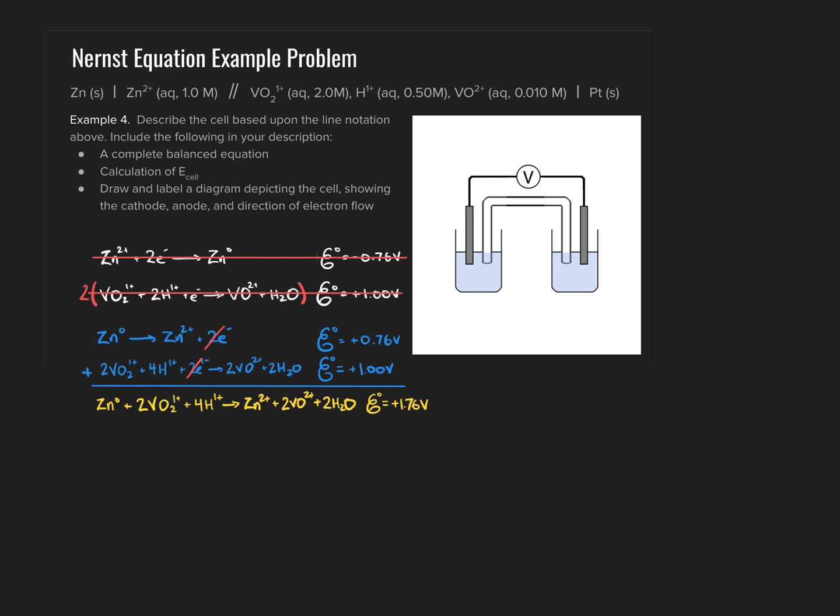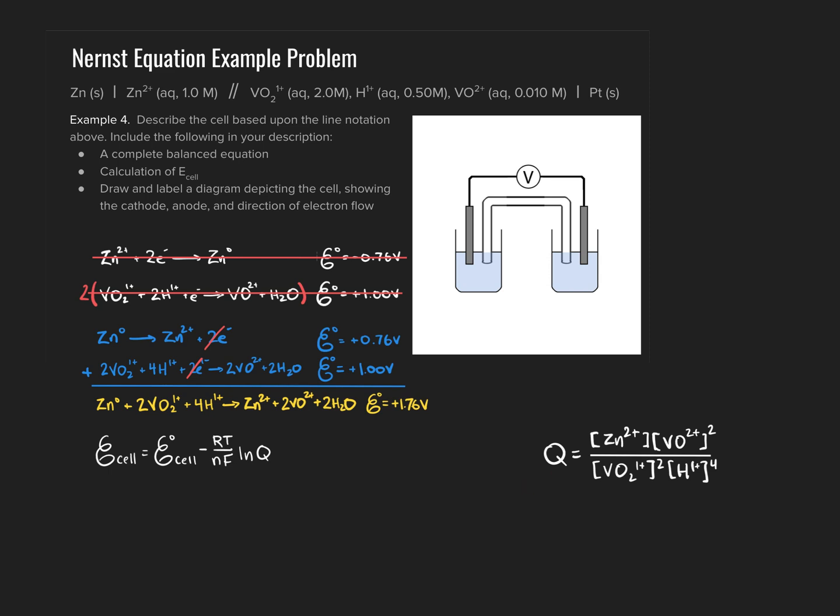From our previous slide, recall that the operating cell potential, E cell, is equal to the standard cell potential minus the factor RT over nF times the natural log of Q. Now, before we move forward to do the actual calculation, let's first calculate a value of the reaction quotient Q for our system under its current conditions. As always, Q is given as the ratio of the concentration of the products over the reactants raised to the respective exponent powers of the coefficients from the balanced chemical equation.